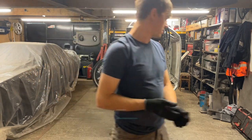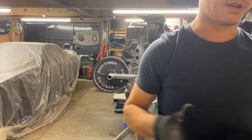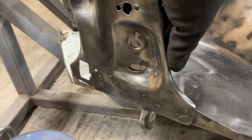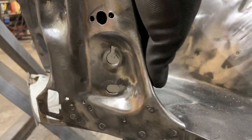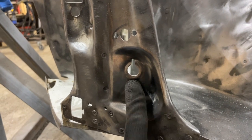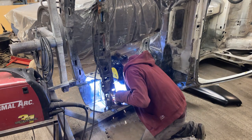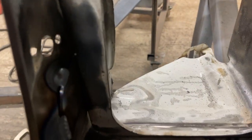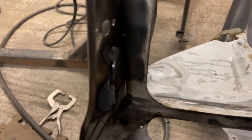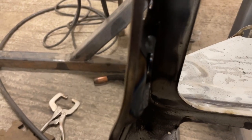Probably wondering what the hell is he up to now. You just have to ask, alright? I'll show you. These little plates here go on the inside of this, so it gives the bonnet pins a bit more of a secure location, rather than just having a couple washers on here. So yeah, I don't know if that's out of focus, is it? Just a couple of little stitch welds along there. That should hold it.